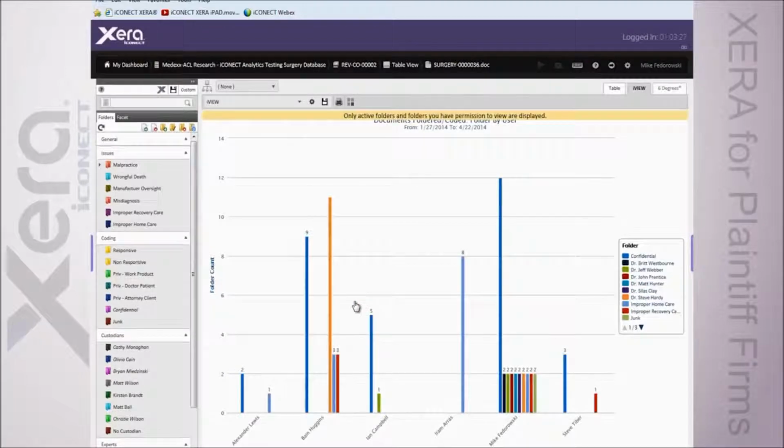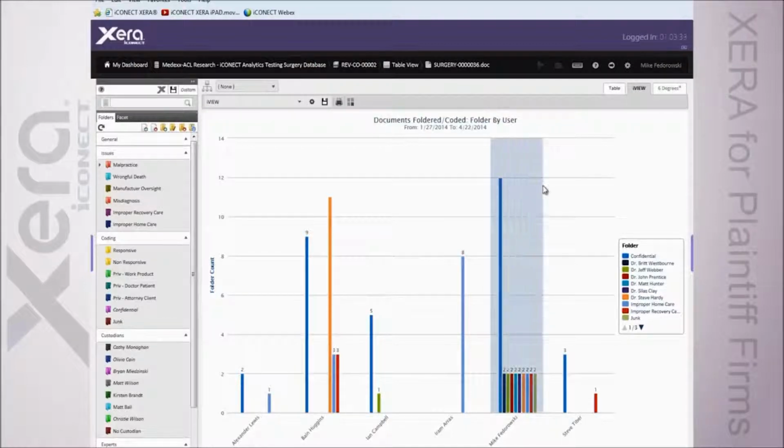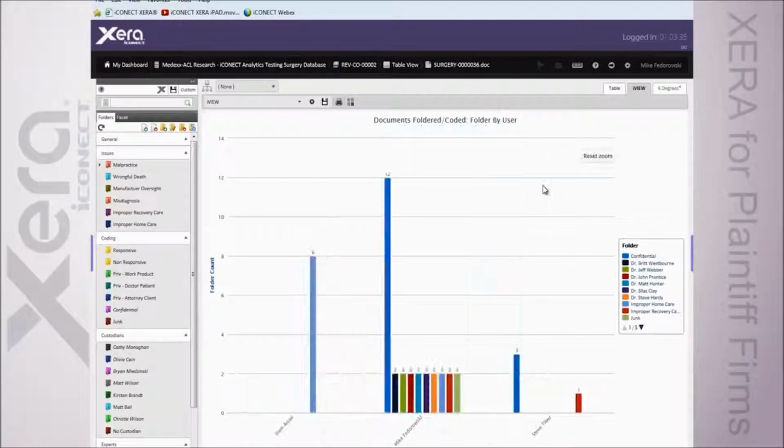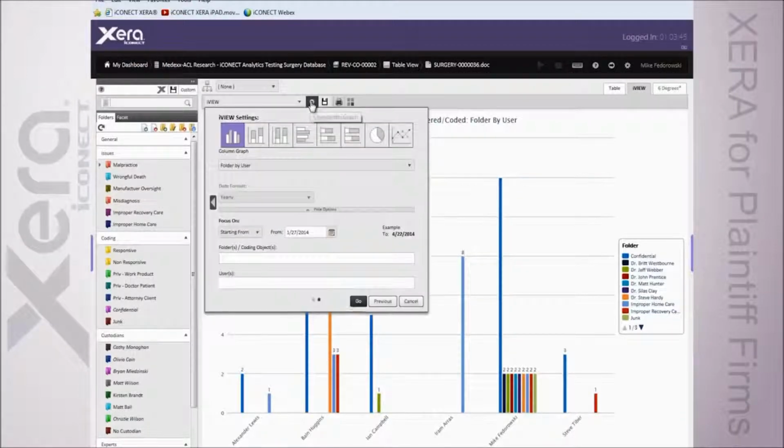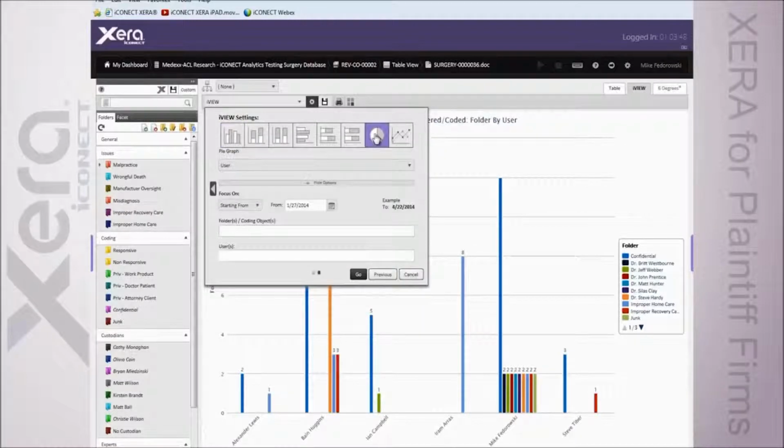Rearrange my chart around where I can see my different reviewers across the bottom and all the work they've done. It looks like most of the work has been done by this gentleman right here, clearly doing much more review or much more efficient review than some other users within the system. I could also break this down on the fly to take a look at a specific user and where they tend to be placing all of their data. Maybe there's a new member on the team you want to keep tabs on, etc.